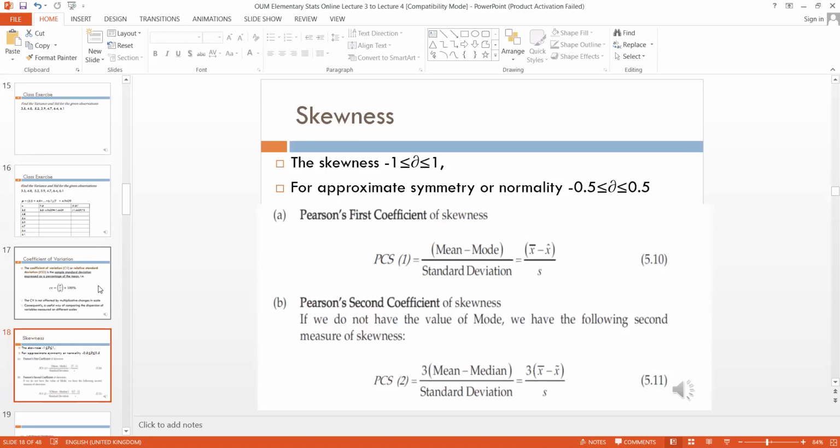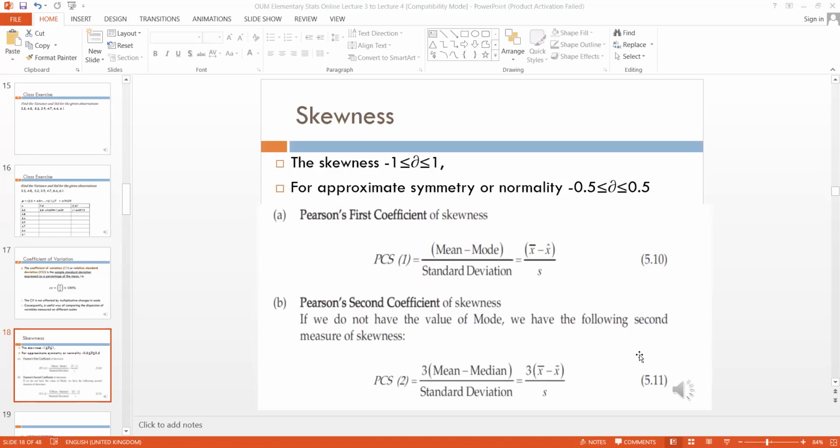In describing the shape of the data distribution, one relevant measure to talk about is the measure of asymmetry, which talks about whether the curve is skewed or symmetric. One quantity used to describe the distribution of the data is the measure of skewness.